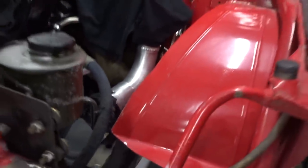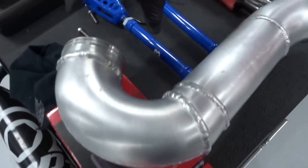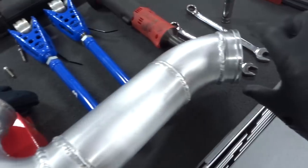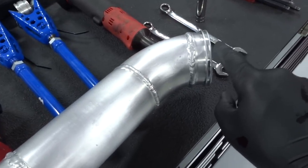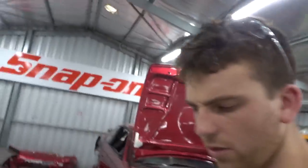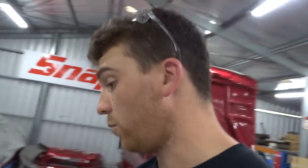So it's good enough. As you sit it, this lines up with the cooler, this lines up with the turbo, it's got a little gap here. Yeah, it's actually worked out a lot better than I thought, because I'm not going to lie, I've been winging it quite a lot.